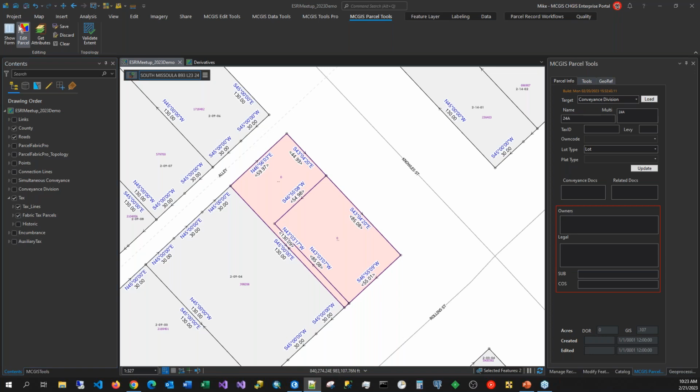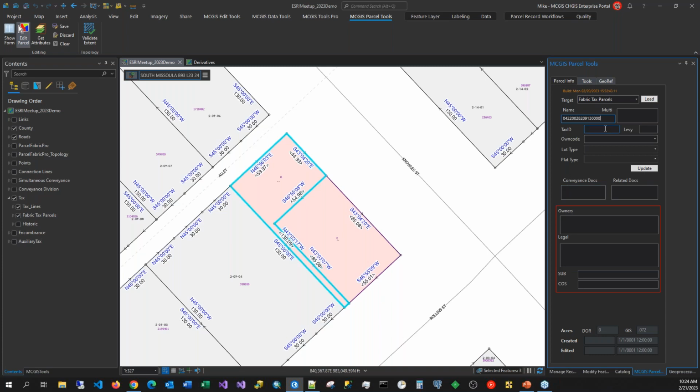But Department of Revenue sent me a geocode, and it's for lot 23A, which is this one. And again, I'm just going to select it, change it to fabric tax parcels because that's what I want to edit. Select it, and I'm just going to paste the geocode here. It's this big long number. Now, the geocode is there, and I don't know what it is.